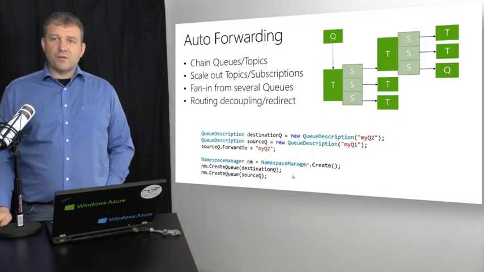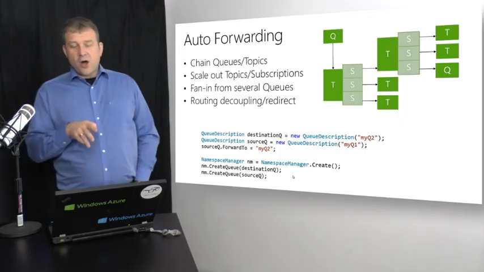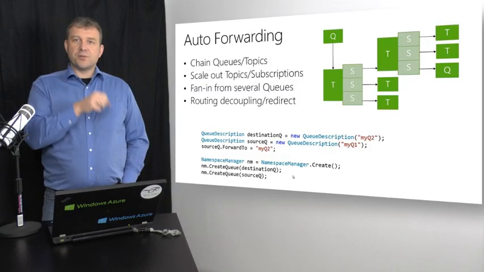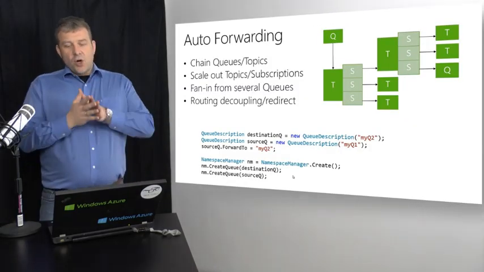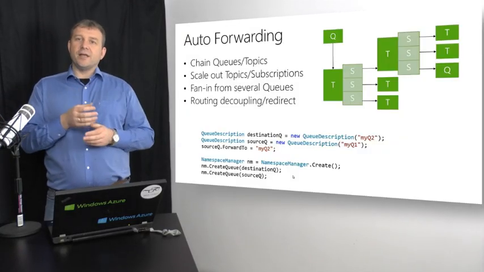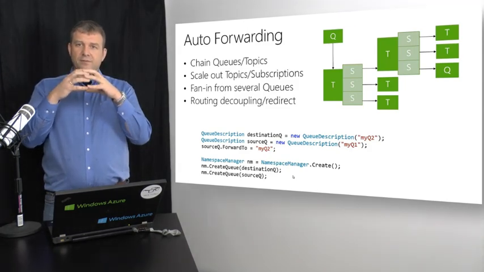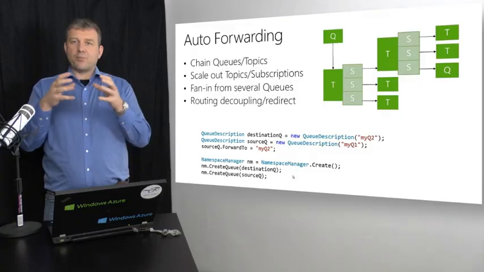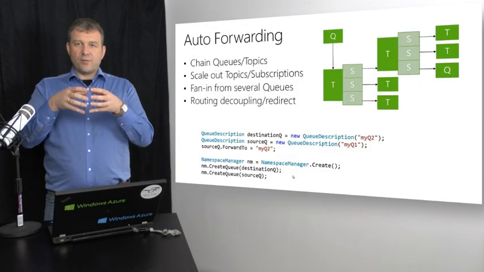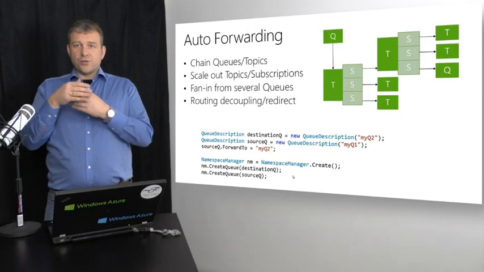So we'll do the same thing here for a topic. I create the topic with 3 subscriptions, each have forward to rules, all sent into the next level topic, which then has another set of subscriptions with another set of topics. What this will do is create a tree. And what I said in the beginning is that the throughput of a topic is limited by how many messages it can process in total. So you have the number of messages you can get through this divided by the number of subscriptions. So you're reducing your flow rate.